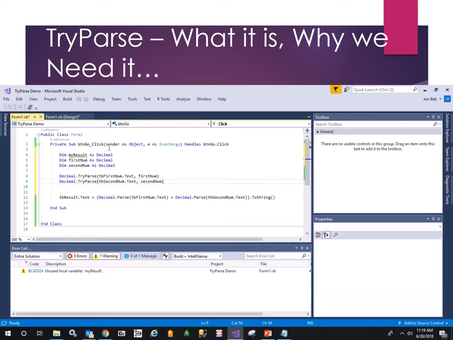And I do that like this. So here I'm doing a decimal cast. So I'm trying to convert to a decimal, and I'm using the TryParse method. And this works a little bit different from the Parse. Instead of just parsing this thing and returning it, it parses this thing and it stores it in this variable. Okay. And the way TryParse, as the name implies, works is if it can parse it, it will put the value in there. Otherwise, it's going to leave that value unchanged, okay?